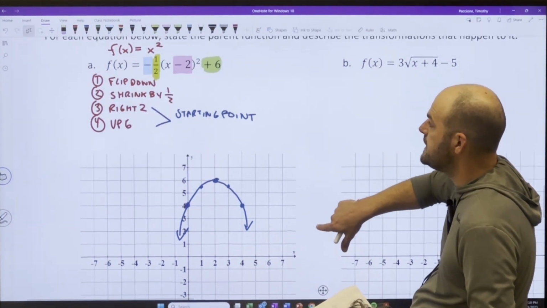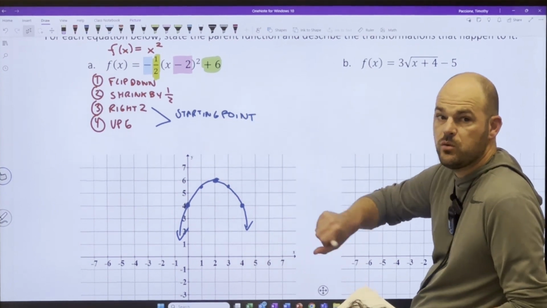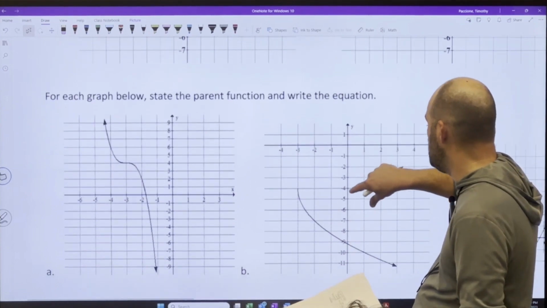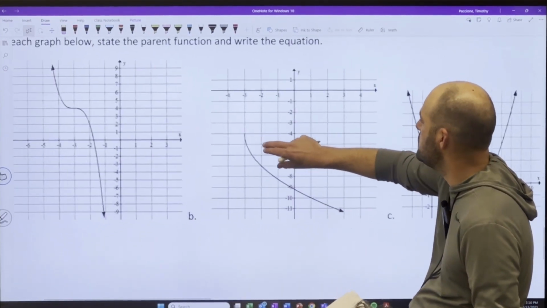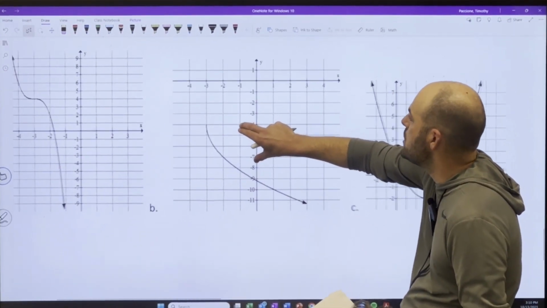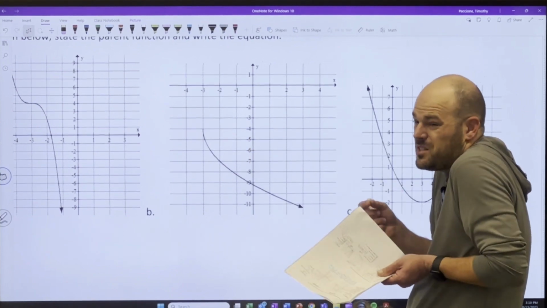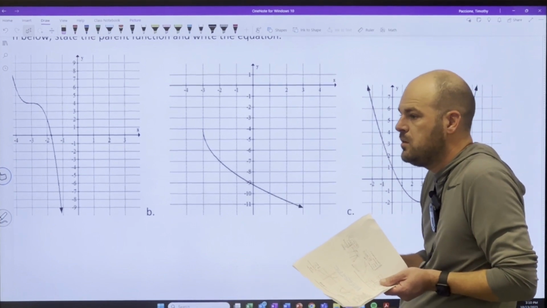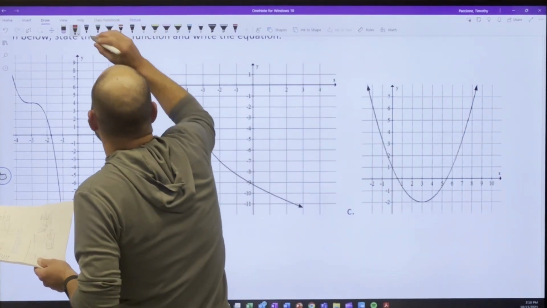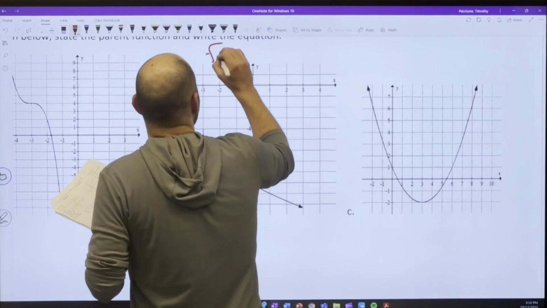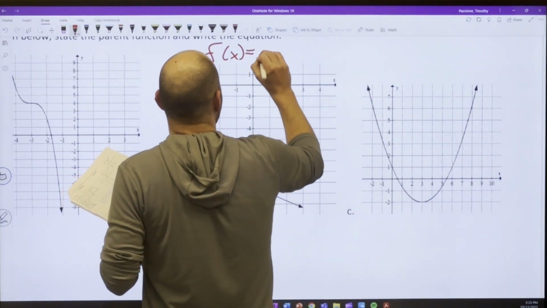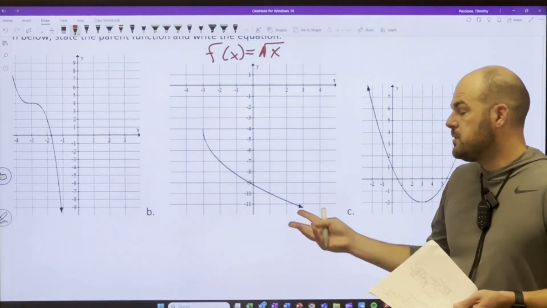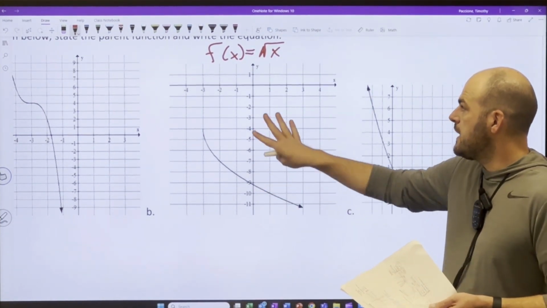That was an example of graphing. We got to get through an example of writing as well. So skip down to, let's do this middle one. Okay. So again, our step A before our steps is we got to kind of know what parent function we're dealing with. What parent function is this? It's a square root function, right? So f of x equals the square root of x as our parent. This is going to be something that's similar, right? So that gives us a nice starting point.